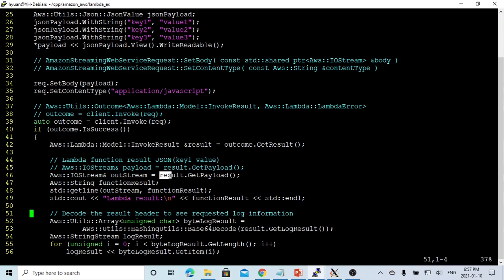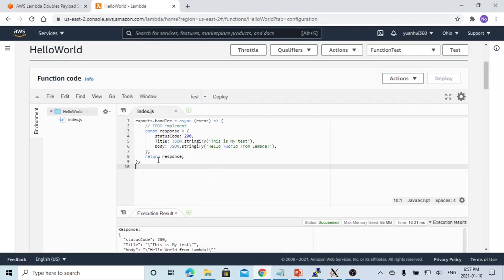We get it from the outcome using get result, which we name result, which is the invoke result. We make an invoke request, and we get the invoke result.